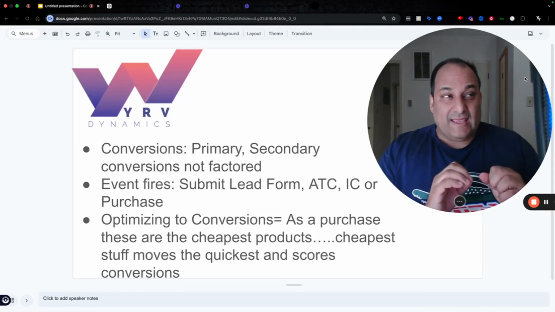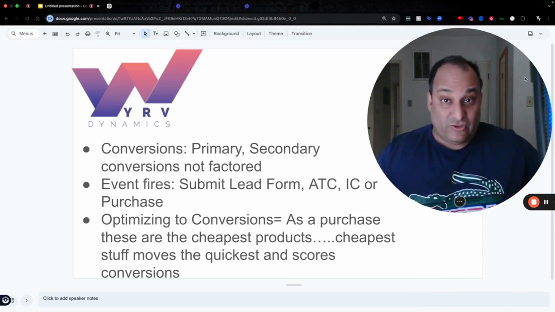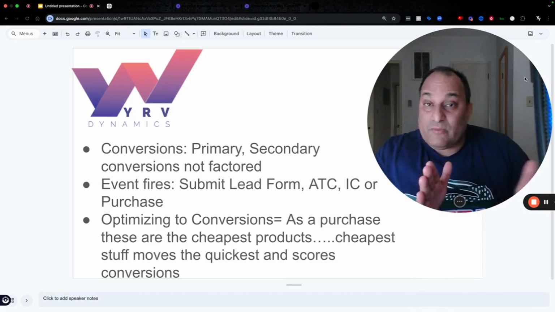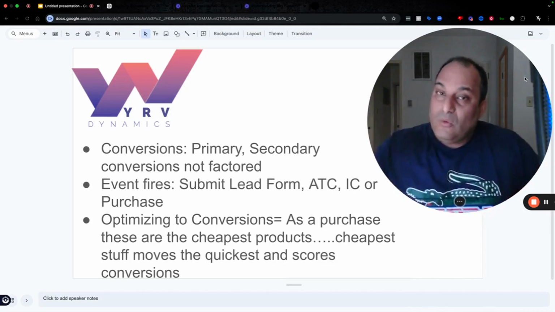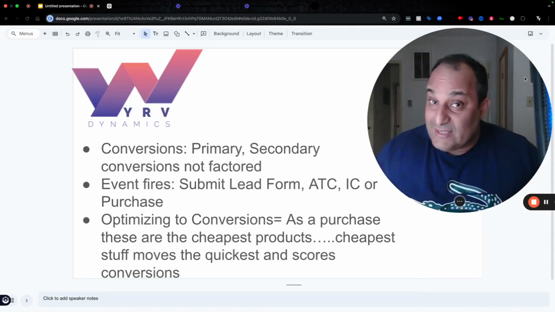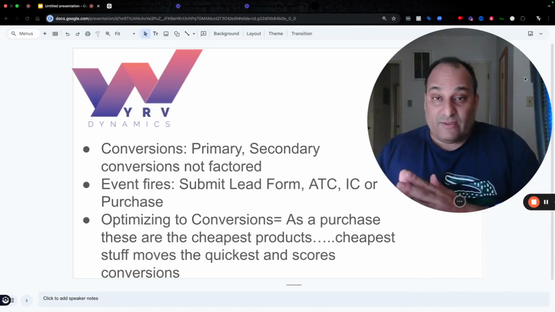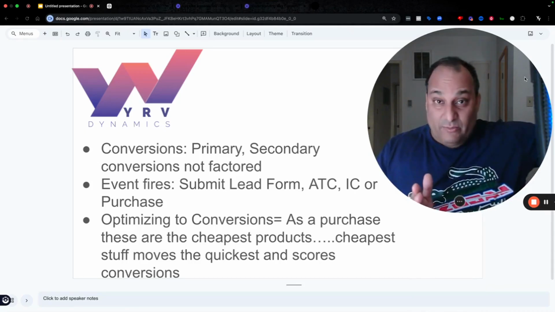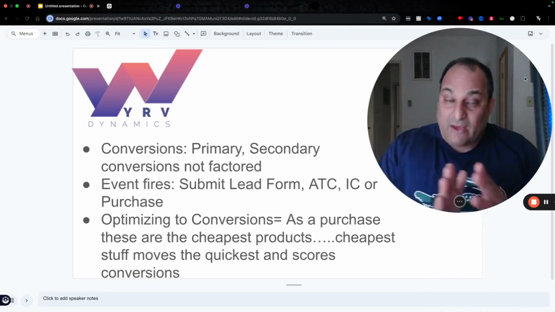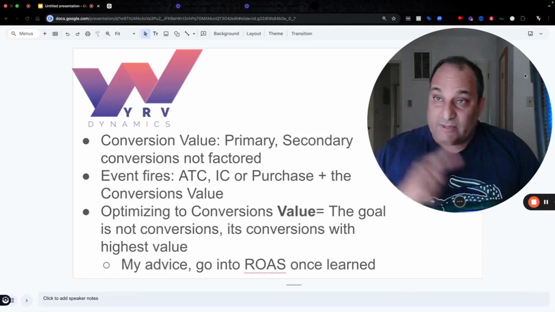What if it's a store that's between, say, $50 and $800? When you use maximize conversions and you leave it on in that kind of situation, it's going to optimize to as many conversions for the dollar. What does that mean? It's probably going to optimize to the lowest, because those cheapest products just move the easiest. Therefore, it's going to move towards the lower end of the product spectrum versus the higher priced products. So at that point, it's been learned, like I was talking about, and you want to move it to a conversion value or a TROAS campaign, which leads me to the next slide.